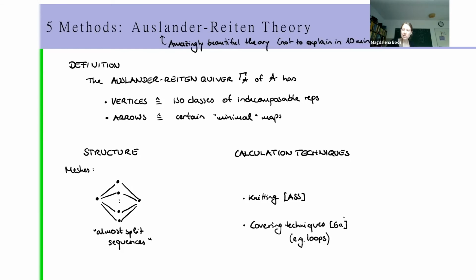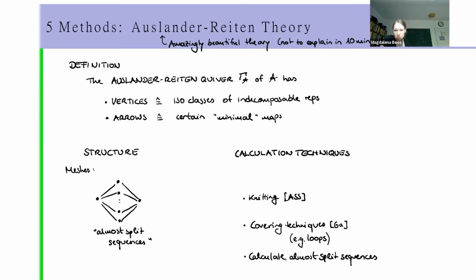Then, for example, there are covering techniques. For loops, this is very nice. You grab your loop and you cover it by an infinite covering quiver. You have this covering picture. You would just, in German it's auseinanderziehen. I don't know the English word, so you just make it a long line. Unwind, maybe. Unwind, maybe, yeah. And then there's a nice article of Gabriel about this.